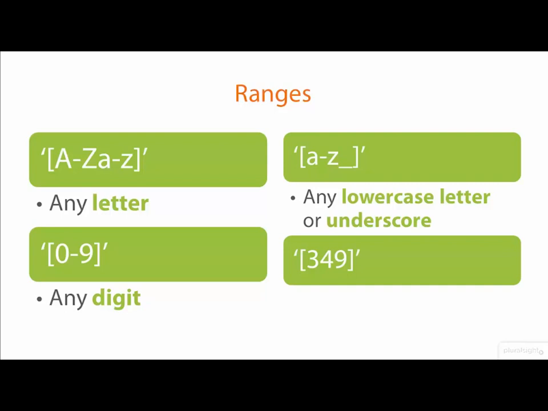Here when we look at it, we're looking for 3, 4, or 9. So not so much 349, but looking for 3, 4, or 9. Of course, it would also match 349 because it includes 3, 4, and 9. But we have to be careful of the rest of the expression in case we needed something directly after that. So just be careful when we want to search for multiple numbers. We have to be very careful the way they're expressed.